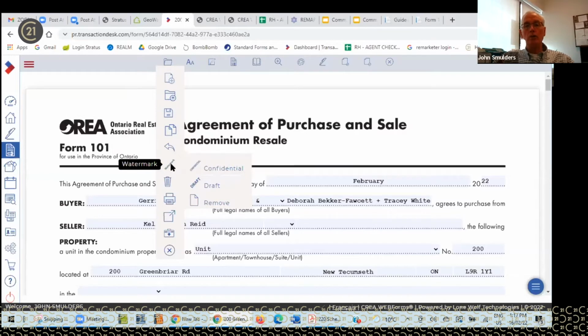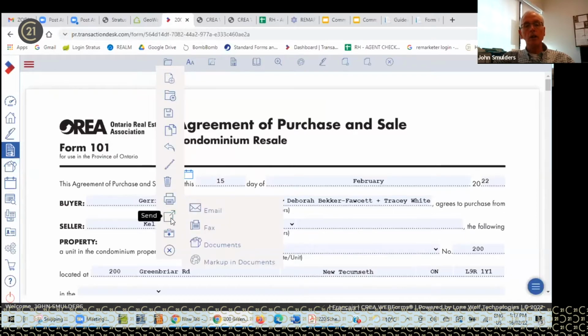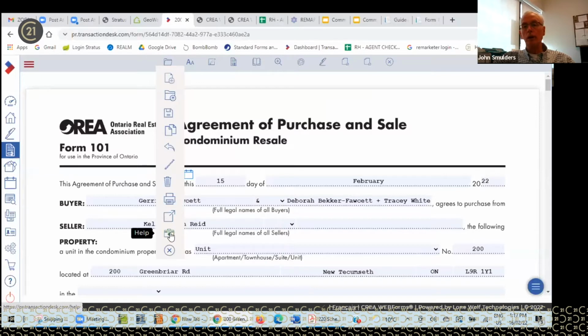You can put in confidential or draft. And sometimes people put draft across the page when they're sending it to a lawyer so that nobody can sign it. You can delete the transaction. You can print the transaction. You can email the transaction. You can go for help again, but I think we've got enough places to go for help already. And you can save and exit the transaction.